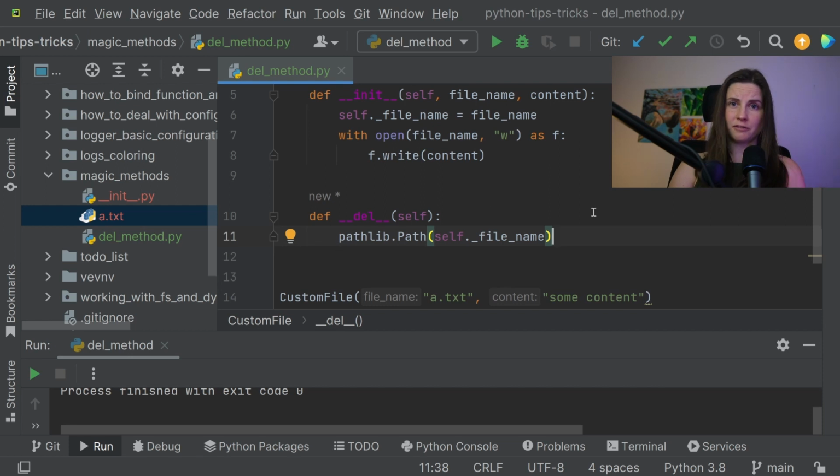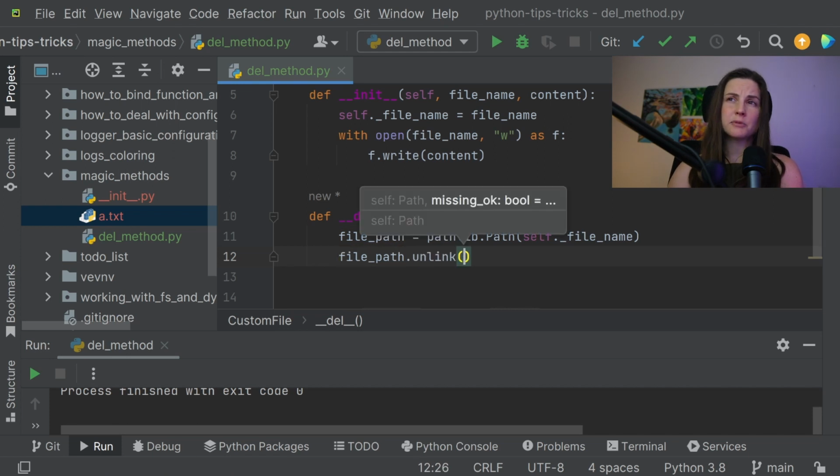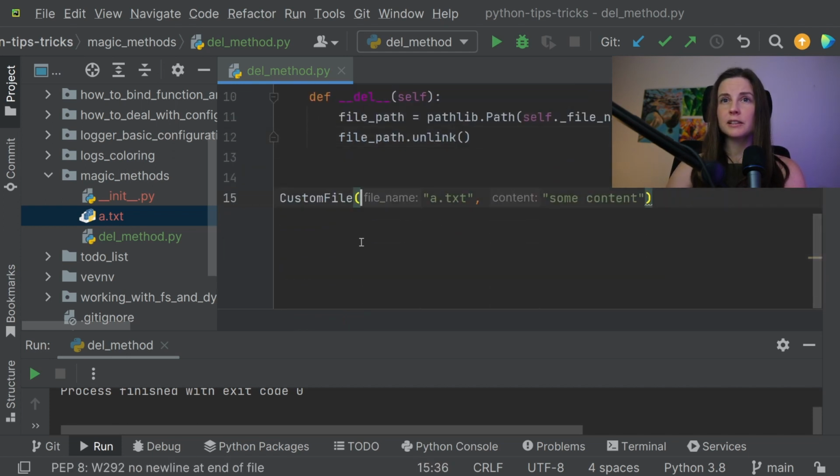If you are writing something like this, please provide the full absolute path for this, because otherwise you might run into some problems. But here we're going to be very simple about this. So we're going to call it file path. And then at the end, we're going to do file_path.unlink. Unlink removes the file.